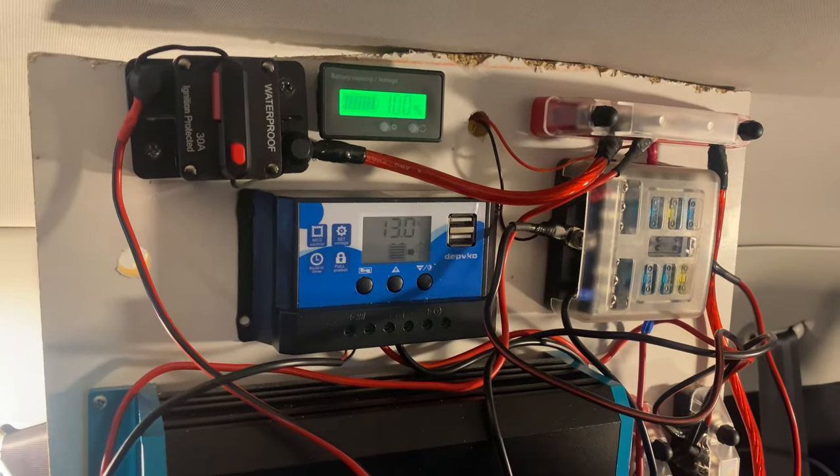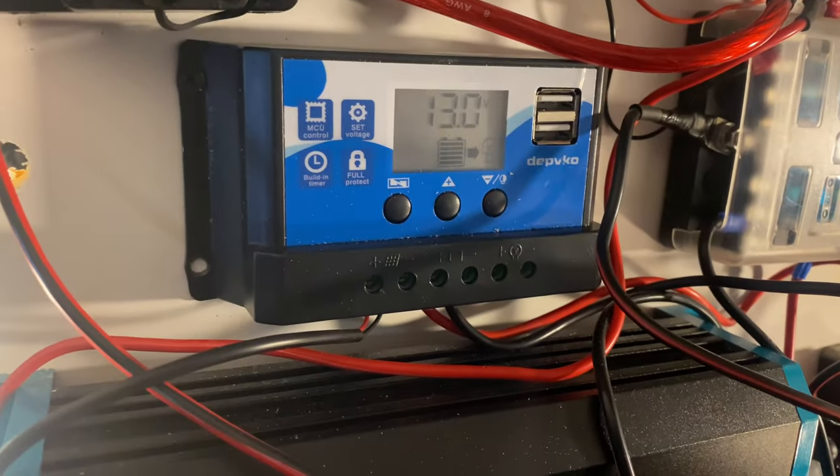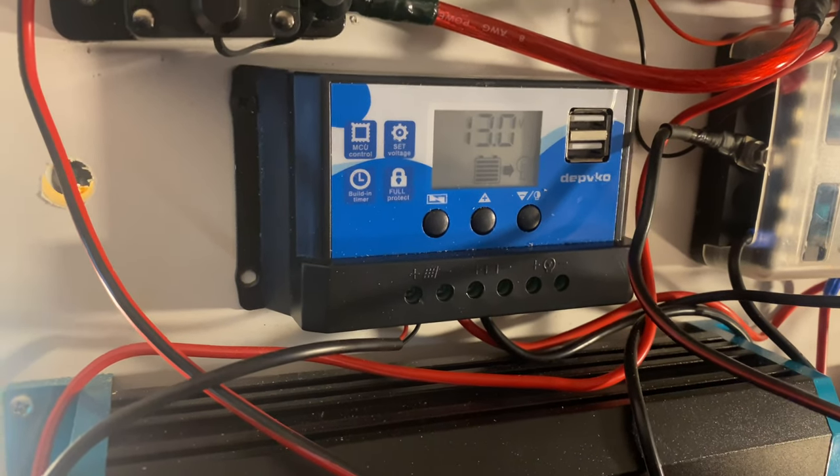I just turned off the inverter and it's still at 100% and the solar charge controller went back to 13.0. When I'm overlanding somewhere and I'm not stealth, the power is going to be almost unlimited — I can throw the solar panels on top of the roof that are already in the car under the bed, and that's just going to keep providing energy to store in the batteries. Over 300 amp-hours of accessory battery in the car — not the main battery. That's pretty cool.